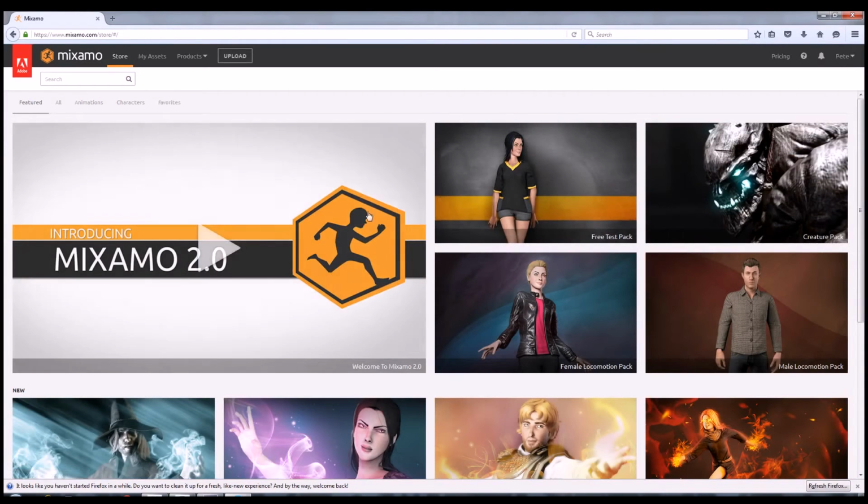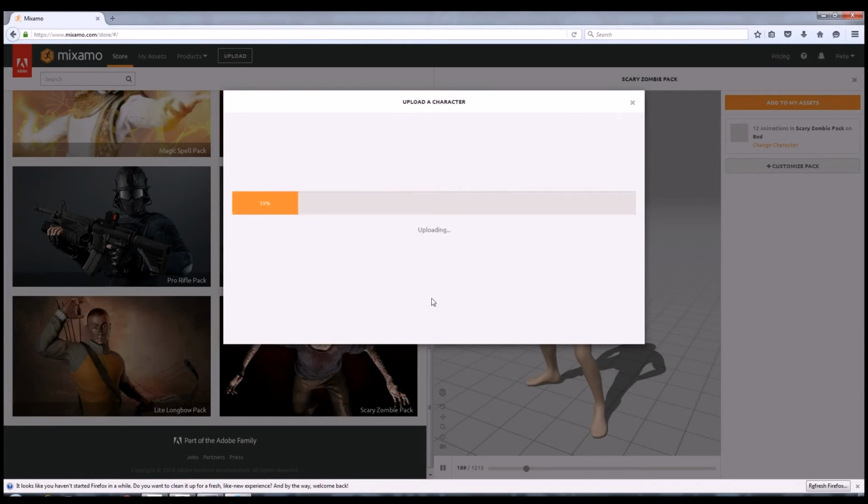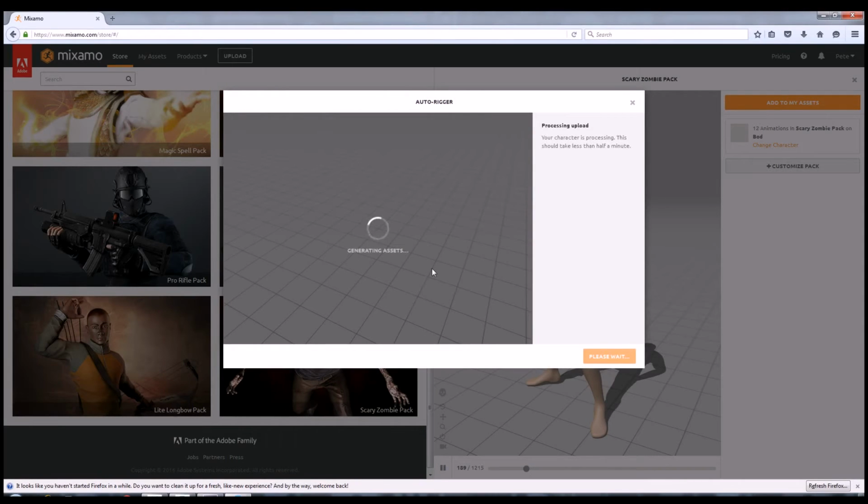Obviously once it's in 3D Studio Max, export it out as an FBX, then load up the Mixamo website that you can see here. If you haven't got an Adobe ID already, make sure you sign up for one, because you won't be able to use the service without it. And then go to Browse Animations, and then hit the upload button at the top of the screen, and just upload your FBX from wherever you put it.